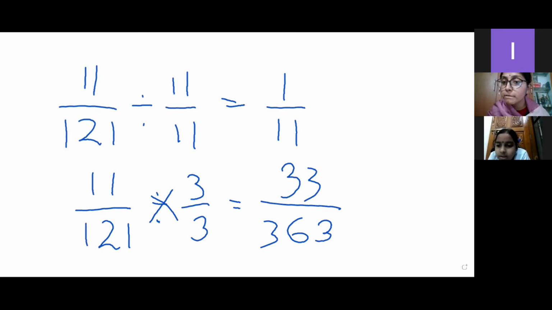Ma'am, certain numbers should be divided to get their equivalent fractions, and certain numbers should be multiplied. Now, how can we find out whether we have to multiply or divide? It will be written in the question. It is mentioned there, to make it equivalent by the multiplying method or the dividing method. So don't worry about that. There are two processes of making equivalent. If somebody asks you to make this number equivalent by the dividing method, or by the multiplying method, like that. Understood? Yes, ma'am. Okay.